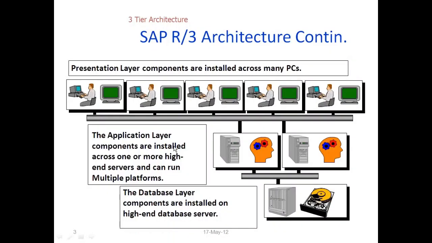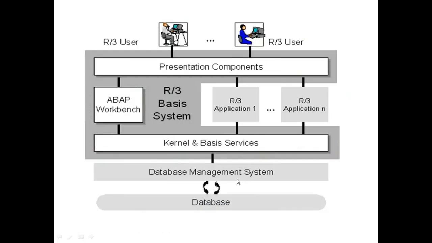Okay, sir. Yeah. Okay. Now, look at this slide. You see this is the R3 end user, like you, me, somebody else. When we enter a command from the presentation layer, it will be passed on to the application server via what we call dialog processors and message servers. Basically, there is something called a message server whose job is to collect the command from the end user and pass it on to the application server. Okay, and then the actual data will get processed over here.